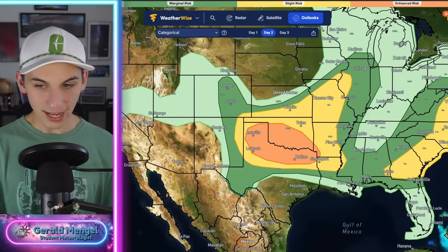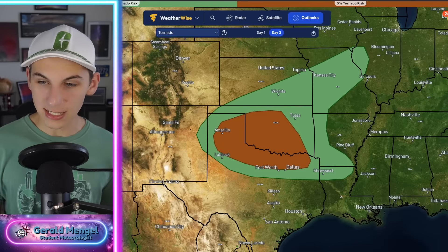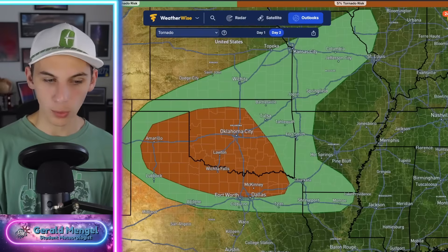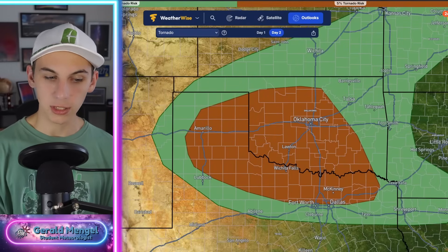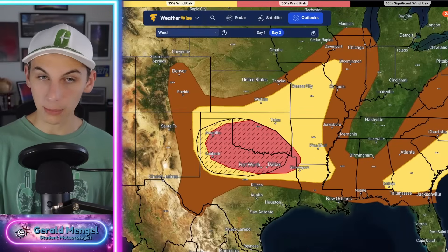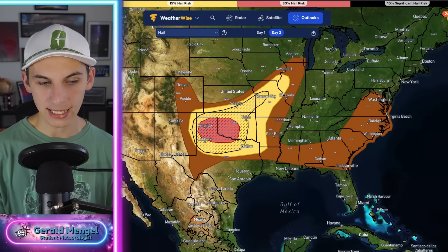Moving back out west towards Texas and Oklahoma — we've got that enhanced risk. Tomorrow I think we'll bump up the tornado threat into the Red River Valley and into the Texas and Oklahoma panhandles. SPC does have a 5% tornado chance. Back east, SPC is watching D.C., Richmond, to Virginia Beach for a possible quick spin-up tornado. The higher tornado chance tomorrow, though, is right into the Red River — that includes Oklahoma City, Wichita Falls, Amarillo, back down towards Lubbock and Abilene — and even the DFW Metro could see a tornado. For wind and hail tomorrow, there could be significantly strong winds; the plains really are the big story. Highest chance of large hail is back into Oklahoma and Texas right through the Red River Valley.